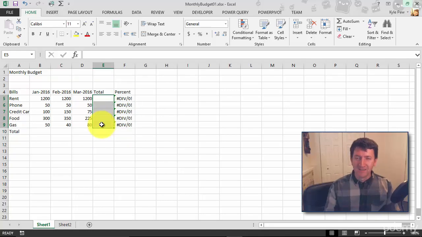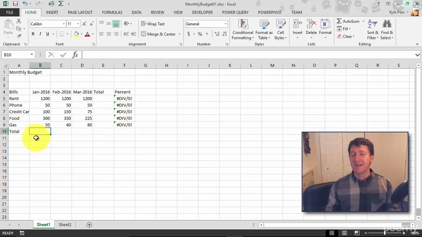I don't need that. Now my percentages just errored out on me because I don't have anything to calculate anymore. That's fine. I'm going to leave the errors there because it's trying to divide by numbers that don't exist, essentially a divide by zero. So we'll leave that as is, but we'll come back to it. It'll get fixed as we continue to develop this worksheet. So now I'm going to jump down to B10.